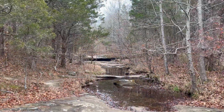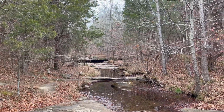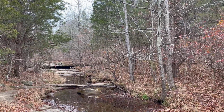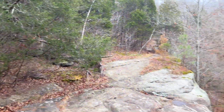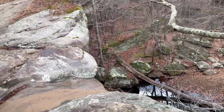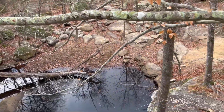So as we start here, the Jackson Falls Trail, you ask, what does Jackson Falls have to offer you here at Shawnee National Forest? The scenery here is definitely beautiful with nice creek beds flowing, which actually brings you to areas of Jackson Falls where you're supposed to see running water that would be giving you the Jackson Falls.